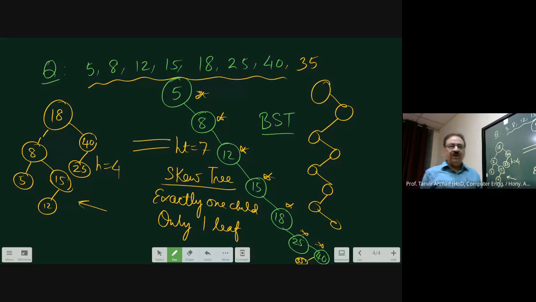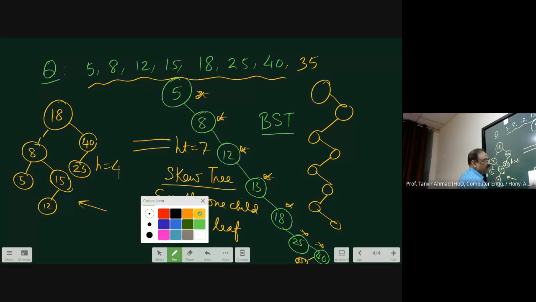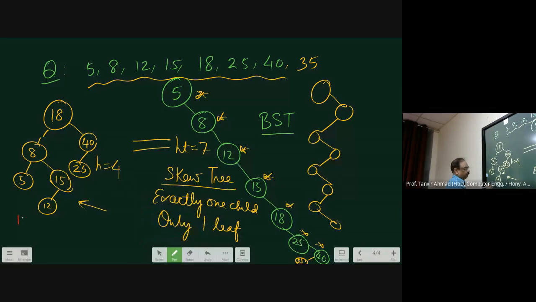Whereas if the numbers had come like 18, 8, 40, 5, 15, 25, 12, the tree shape would have been here. So it will come 18, then 8, 40, 5, 15, 25, and 12.